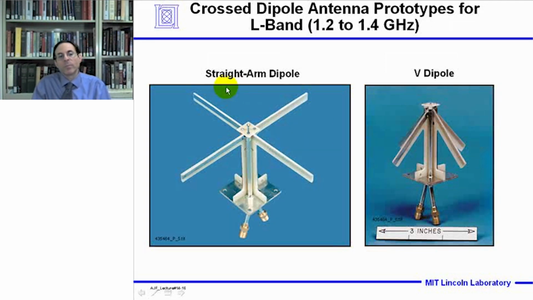Here are photographs of a straight-arm dipole and a V-dipole antenna. These are prototypes for L-band covering the 1.2 to 1.4 gigahertz band. The way this antenna is constructed is, here is the input coaxial feed. There are two feeds for each of the dipoles, and then there's a double-sided printed circuit board at the top which makes the electrical connection between the arms of the dipoles. And there's a crossover point. These are separated by the thickness of the dielectric board. The V-dipole that was built has a 45-degree arm tilt angle, and the dipoles are made with microstrip line printed on a printed circuit board.